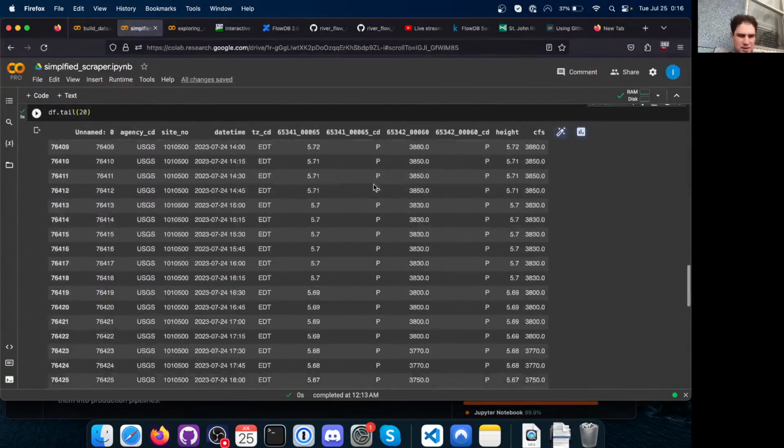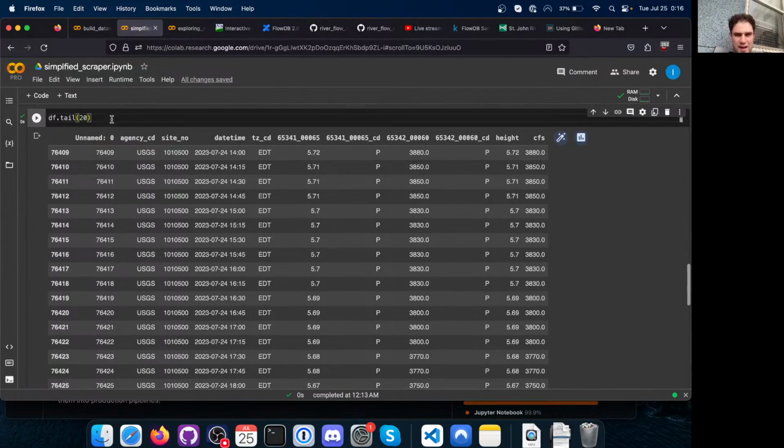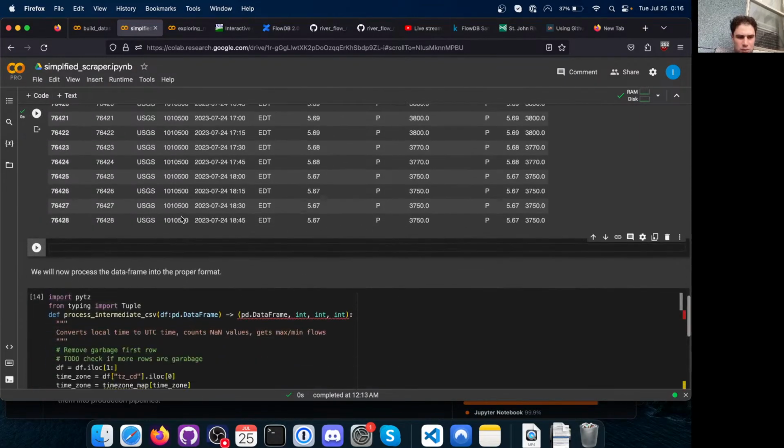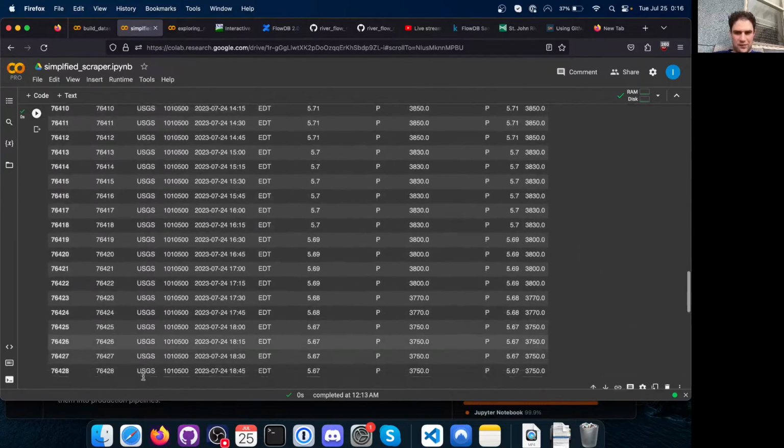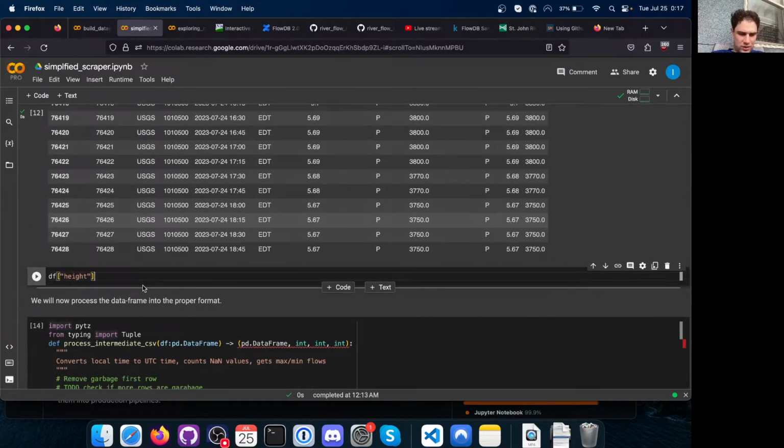But the other thing is that not all gauges have height, so we can't just broadly apply and say, always use the height to count the number of NaN values. Actually a large number don't.